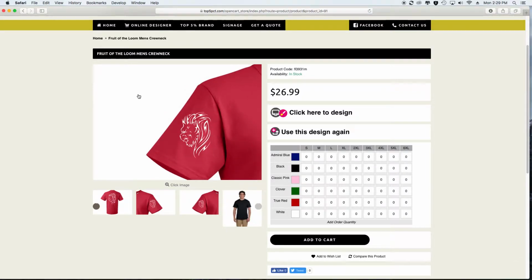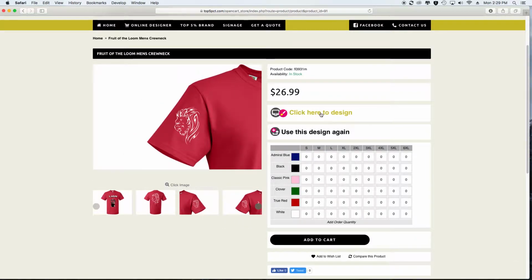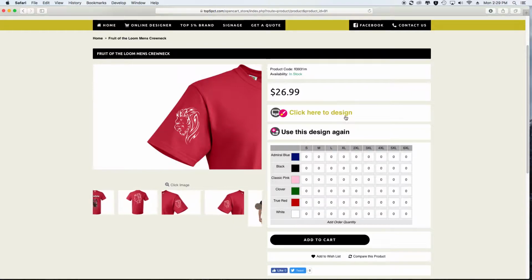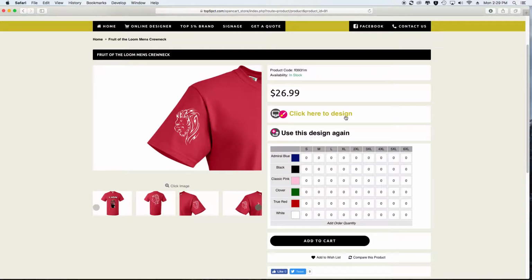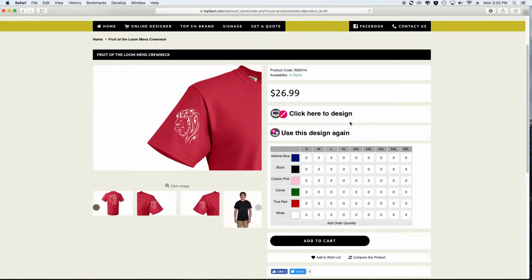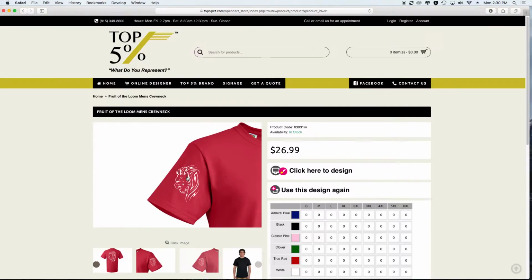Also, back in the designer, there's a button that says save your design. Let's say you weren't sure if you want to stick with that design. You can always save your design and come back later to finish it or add more to it. You don't have to design it and then lose everything that you designed. You can just click on save the design, log back into your account, and continue to design on that same shirt, so you won't lose your art.